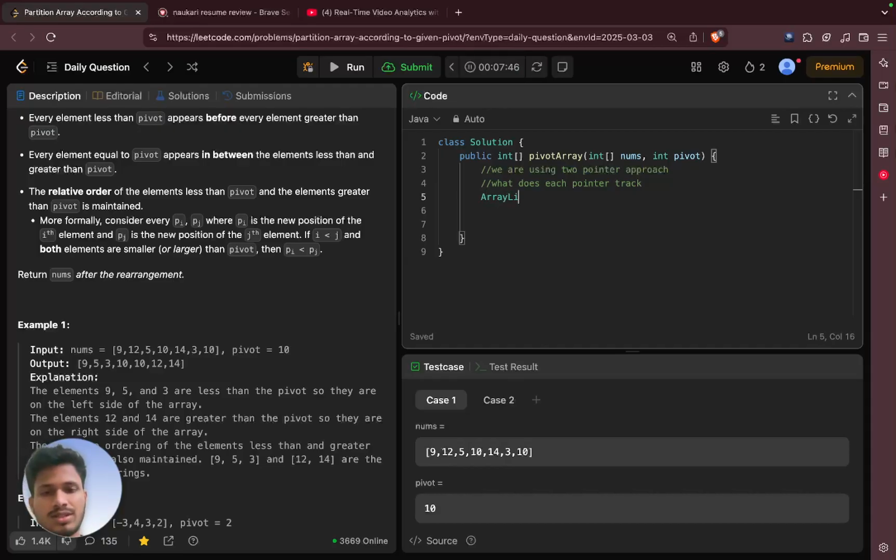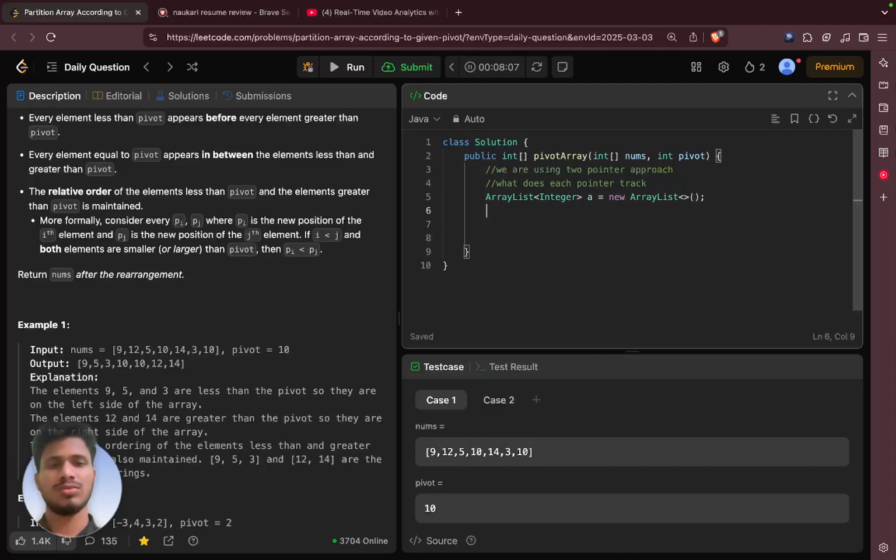We'll first take this into an array list. ArrayList of Integer a is equals to new ArrayList. Now, we need a pivot here.